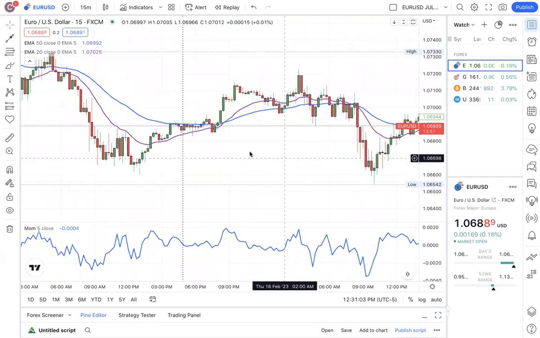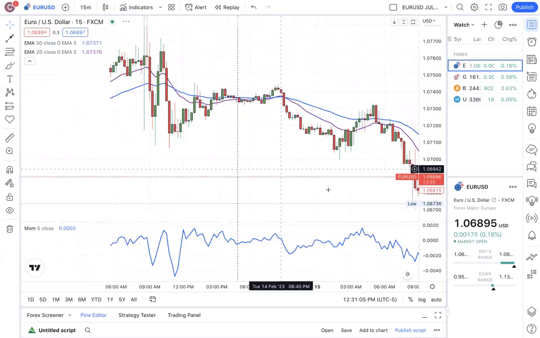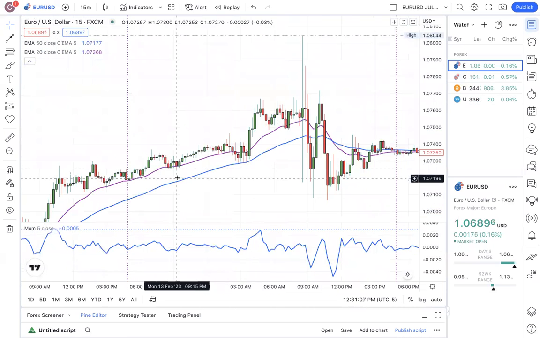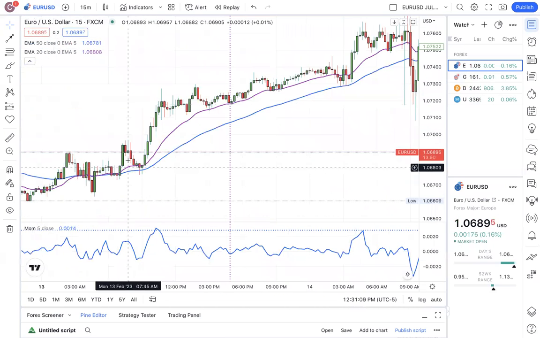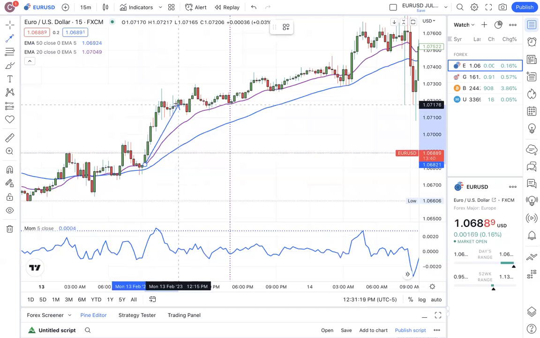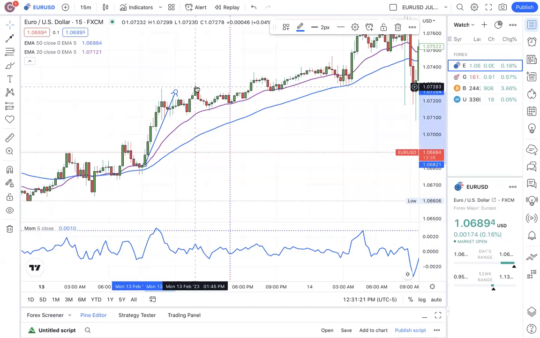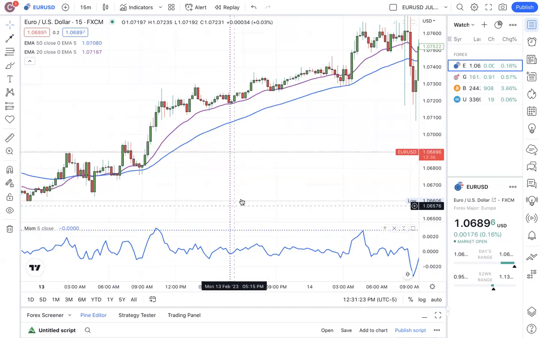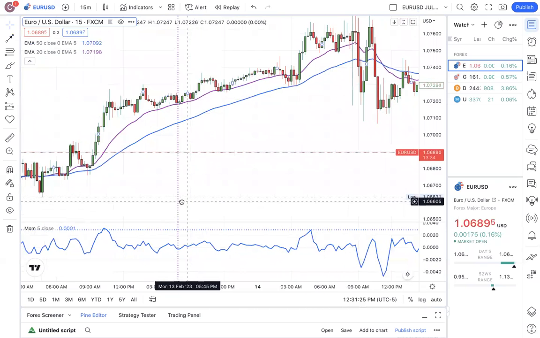Now, vice versa, if you see that the candles are forming above both of the EMAs, that's going to let you know that there's a buying trend as price is going to continue to go higher. So for example, we have the candles above both of the EMAs here, and then we can see that price actually continued to go up. So it's a really great, simple way to know what's going on in the market.